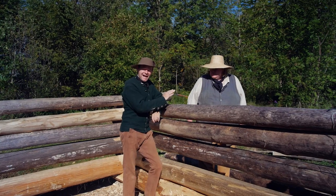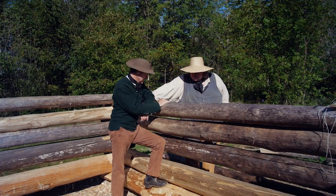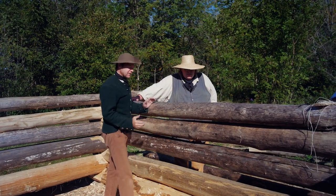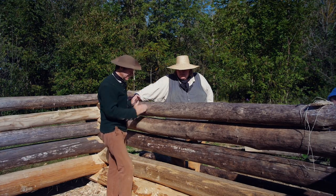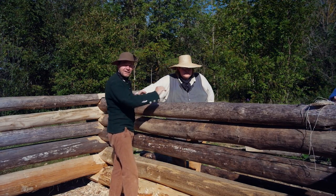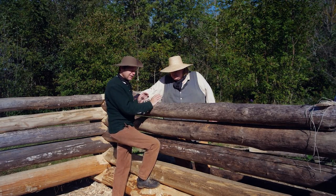So we're here at the back side of the cabin where the fireplace is going to be. And we're going to have to cut out the opening for the fireplace. We've measured this top log, and this is the first log that's going to get cut. The log over the top will actually be the lintel log or the mantle log at the top of the fireplace opening.